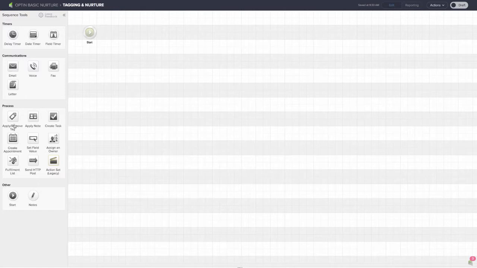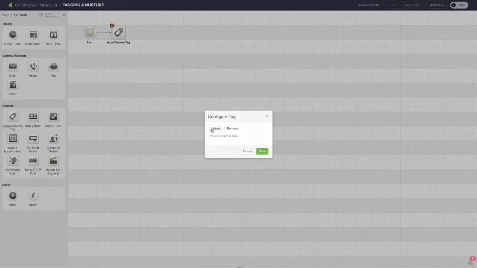So the first thing we want to do is drop a tag, and that tag, you can double click here and add a tag. You can apply it and then select a tag that you want to use in your system to identify them going through the funnel. So I would name it something like new lead going through basic nurture.